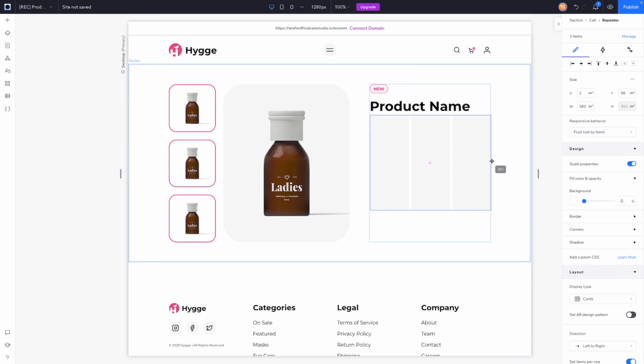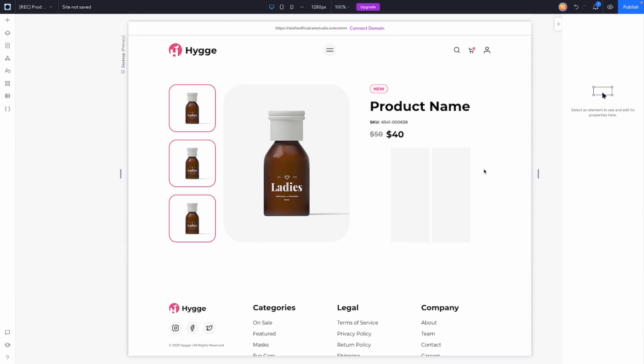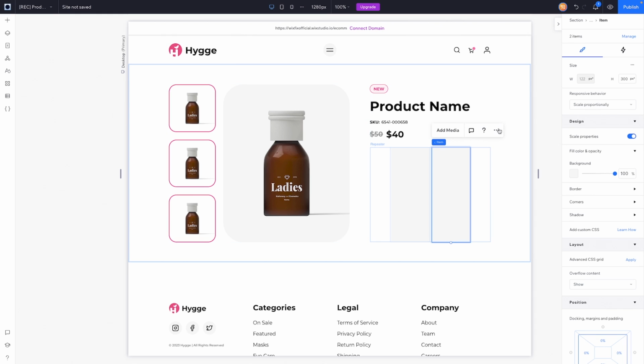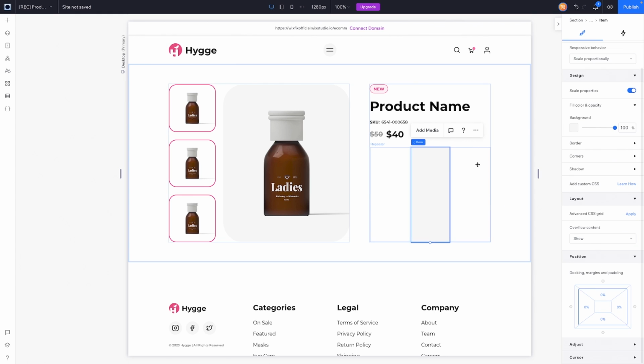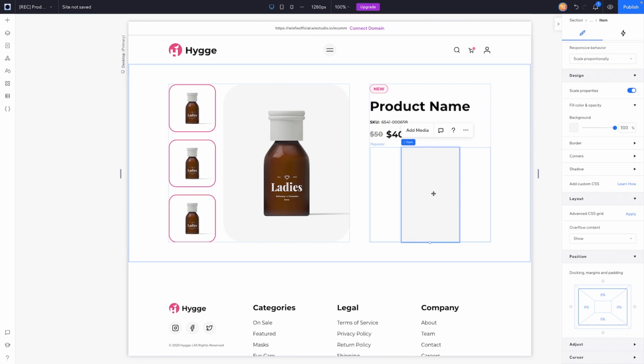Now with this repeater, what I'm going to do is go ahead and make it about this size. I'm going to bring it down quite a bit, and maybe I'll just get rid of 2 of these items for now because we don't really need them. So I'm just going to go ahead and delete 2 of these items. And with the repeater selected, I'm going to set number of items per row from 3 to 2. And we'll also add like a 12 pixel gap in between the items. Perfect. With this item selected, let's remove the background color.